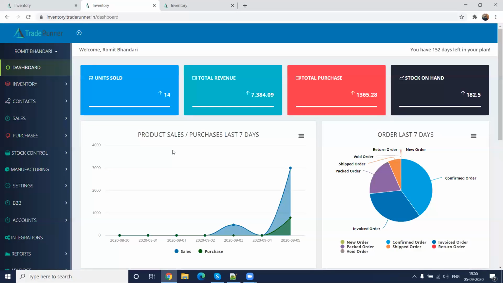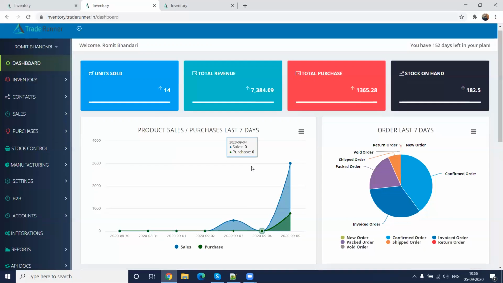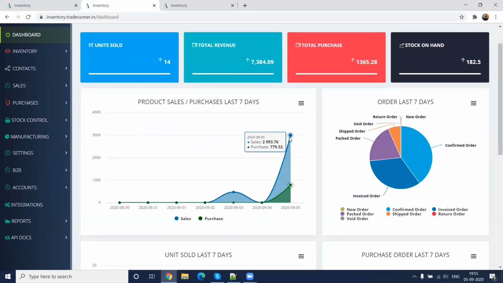And dashboard is nothing but a summary of what has happened in the recent past. So we show the number of units being sold totally, the total revenue, purchase, and stock in hand. And then we show some trend line graphs like sales and purchases made in the last 7 days to give you some idea of what is going on, right?